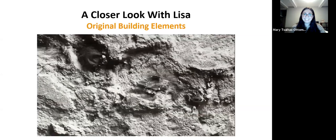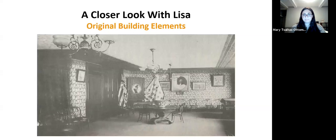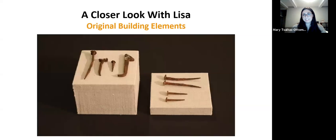Traditional lime-based plaster contained horse or cow hair for reinforcement. It was applied over a layer of lathe, a series of thin horizontal wooden slats, to form the building's interior walls, and in our case, ceilings too. The lathe and plaster technique in its various forms became widespread in the mid-18th century and remained so until the 1950s with the development of drywall. Wrought nails, such as these ones, were used to secure the wooden slats into wall and ceiling studs and were used until machine-cut nails were invented in 1790.